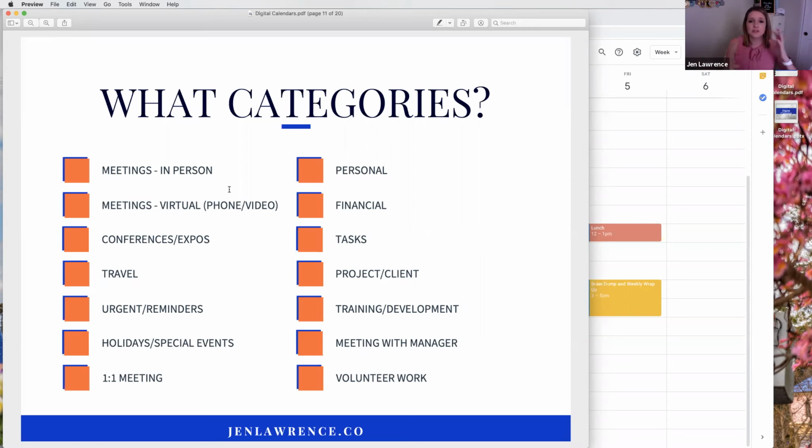So as you can see through the list, there's projects or clients or training and development. So if you're taking webinars like this, you can put it a different color. You can say, hey, I got that great webinar with Jen coming up on Thursday, and know this because it's purple, so you can pick different things. I encourage you to have different colors or categories for different roles, not just different activities, but we're going to talk about the different roles in your life when we get to multiple calendars.